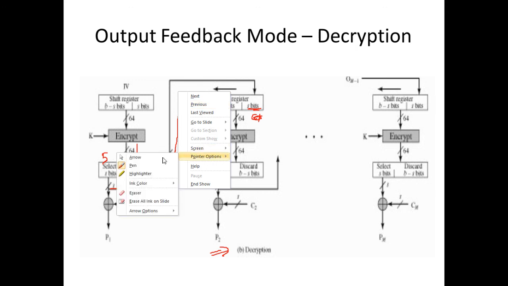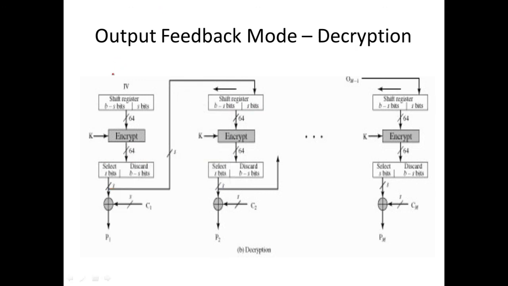I think some of you might be confused. Let me explain this decryption. So we have this initialization vector of 64 bits, which is given, and this IV is also used in encryption. We are using the same IV in decryption. And what happens is this 64 bits, when fed to the encryption algorithm, gives us a 64-bit output. So out of the 64 bits, we are going to take the first S bits, or we'll say 8 bits here, and we are just feeding those 8 bits to our next decryption phase. So that is the difference here. This 8 bits will be fed to the shift register, and we'll come to the next phase, but we'll take a look at this. So we are getting 8 bits from the encryption output.